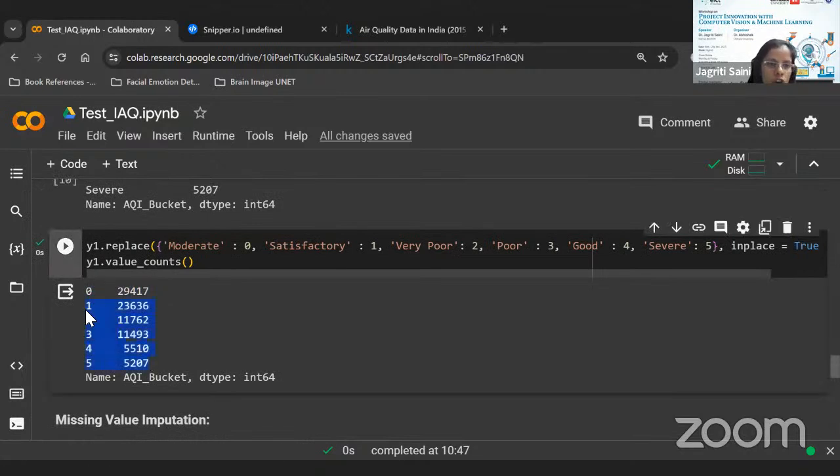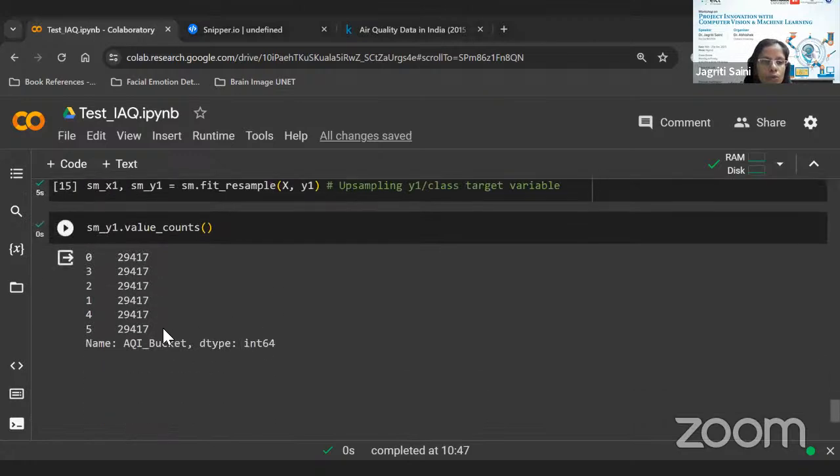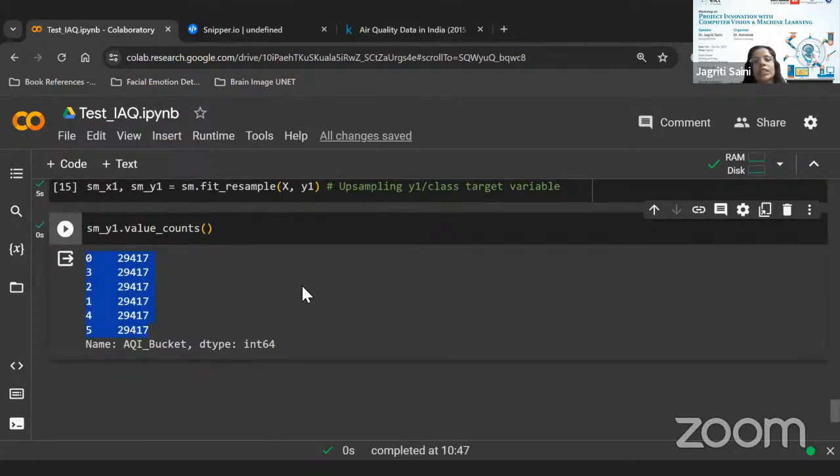So for these all, it will add some random samples inside. We call it data augmentation also. Some random samples inside based on the existing pattern of the data. So it will first observe the pattern for the one category, for the two categories, and all these. And ultimately, it will add some random set of samples to make them equal to this entry. This is what your upsampling process does. So based on this, we are getting output with equal number of samples in each category.